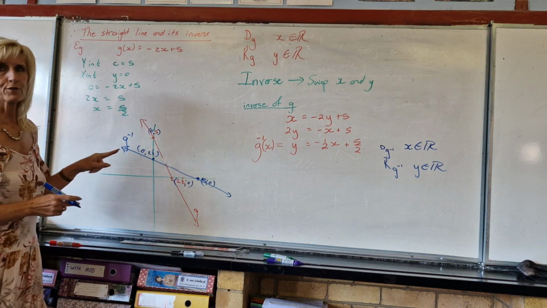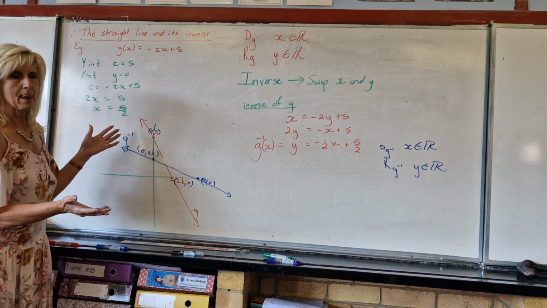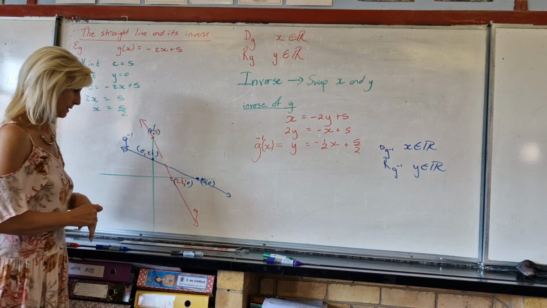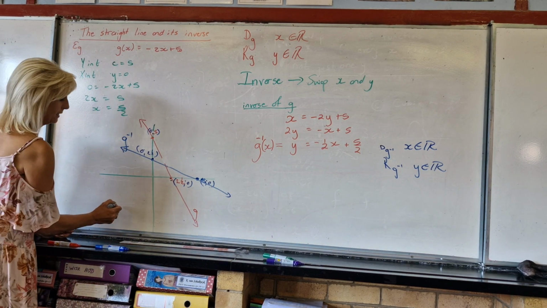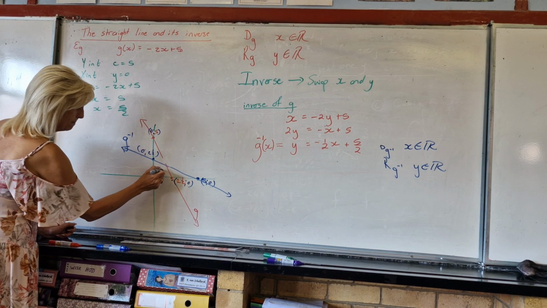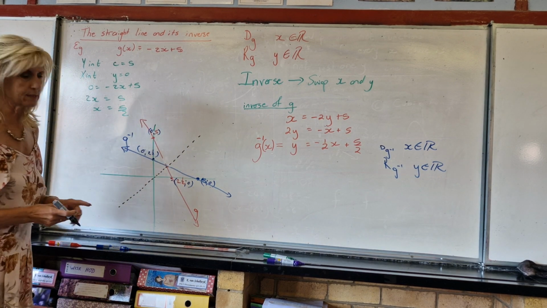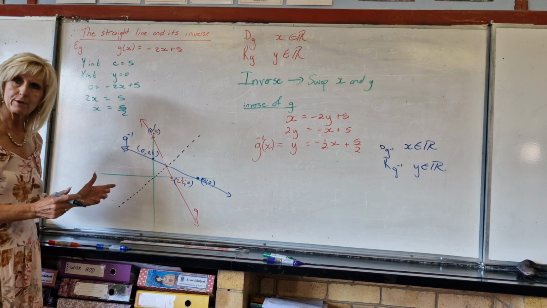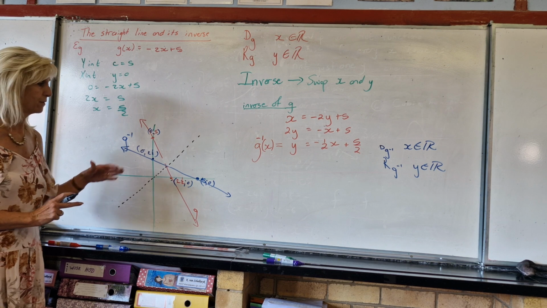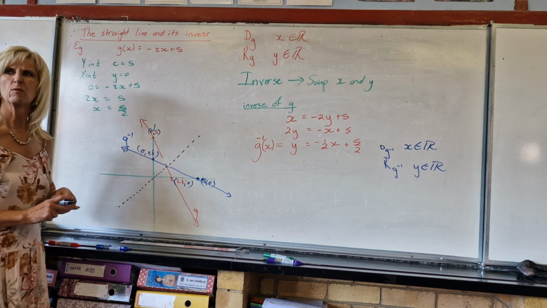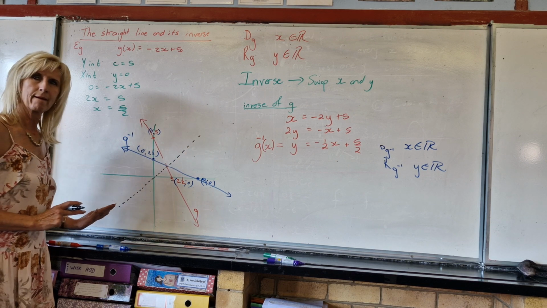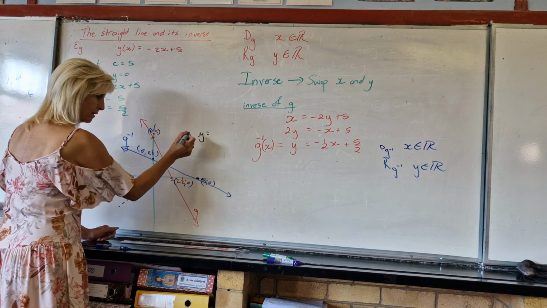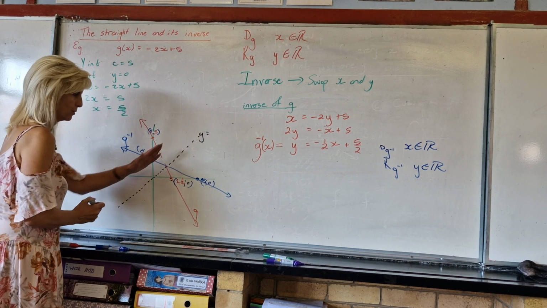Another important thing is that these two graphs will be mirror images of each other around the line. Let's make it black. Around the line that goes in the middle of these two quadrants. Right in the middle. Can you see it? Mirror imaging. It's a reflection around this line. What is this line? What is the equation of this line? Y equals? Mx plus c, but what is this line then? Not negative x, it's positive.